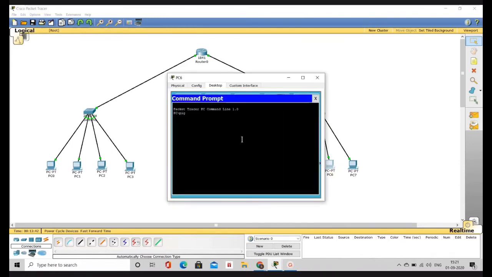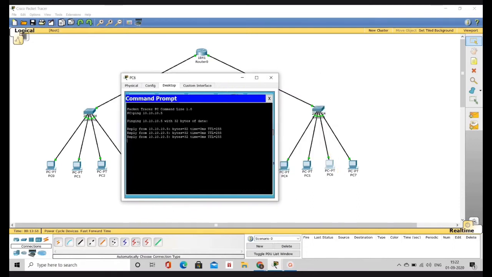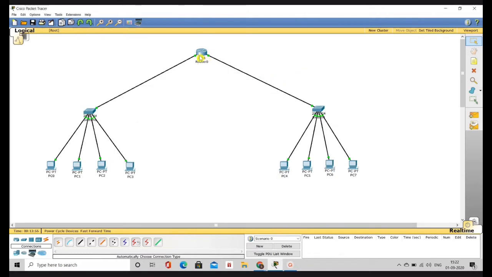Similarly, we will check on lab 2, and ping the interface of the router, that is 10.10.10.5, and see the reply is being generated. This indicates what? Both networks are transmitting packets to the router. Now only the communication, the switching or forwarding between the networks through the router is remaining. For that, we have to make minor changes in our PC configuration.